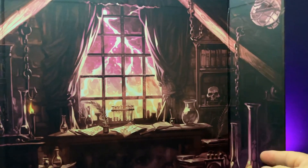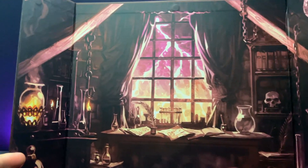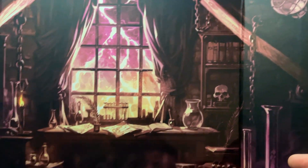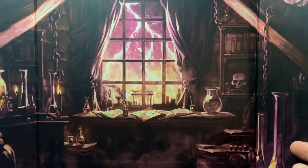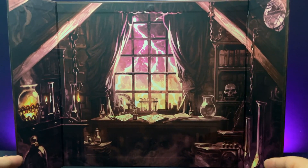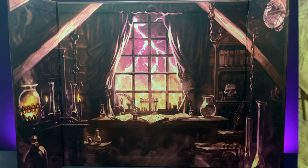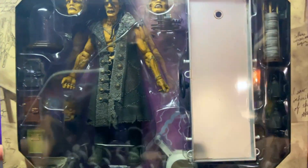There's a nice little write-up and some information in the corners about everybody who worked on this. The front part is held on by magnets, so we can take that off. The inside of this becomes a very nice backdrop, again painted by Nate Bartsch — it's Dr. Frankenstein's lab with his desk right there in the middle, the window open, and some lightning going on in the background. Then you have this nice window box of the figure itself.